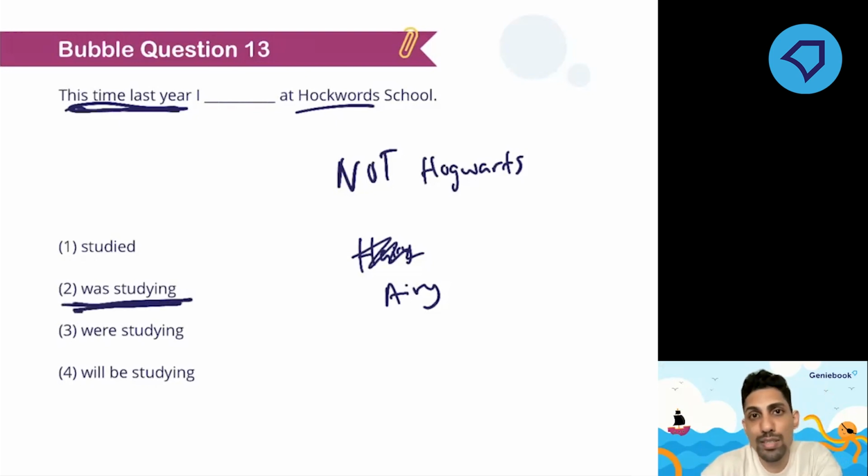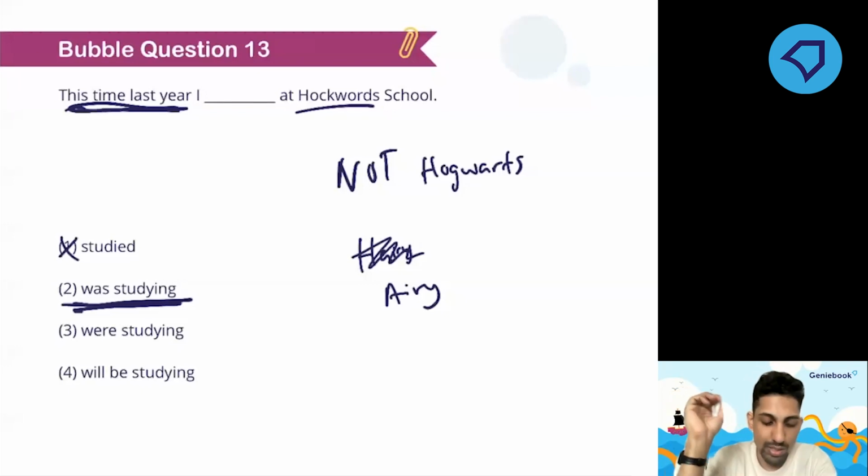Studying is a process. In this sentence, we're talking about last year, that period. So you are going on. Studying is a process. You go to school every day and you study. So that's why we don't say studied. If you want to say studied, then you use it to refer to when you are out of school. I studied at Hogwarts, to say that I'm done. That I was there. I don't study there anymore. That's how you say studied.